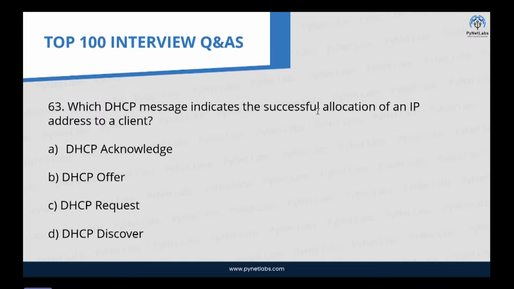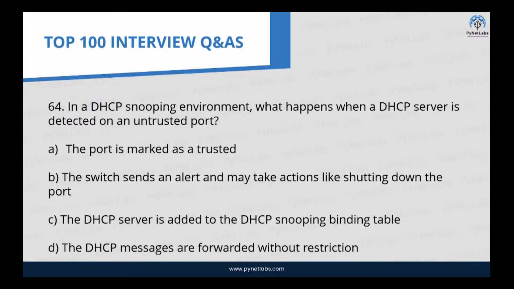because DHCP acknowledge is the final step in the DHCP process, indicating the successful allocation of the IP address to the client. After receiving the acknowledge message, the client can use the assigned IP address and other parameters given by the DHCP server. So here, DHCP acknowledge, option A, is the correct answer, and we have also verified the entire DHCP process with the first three questions, because it was closely related to DHCP working, which is the DORA process: discover, offer, request, and acknowledge.